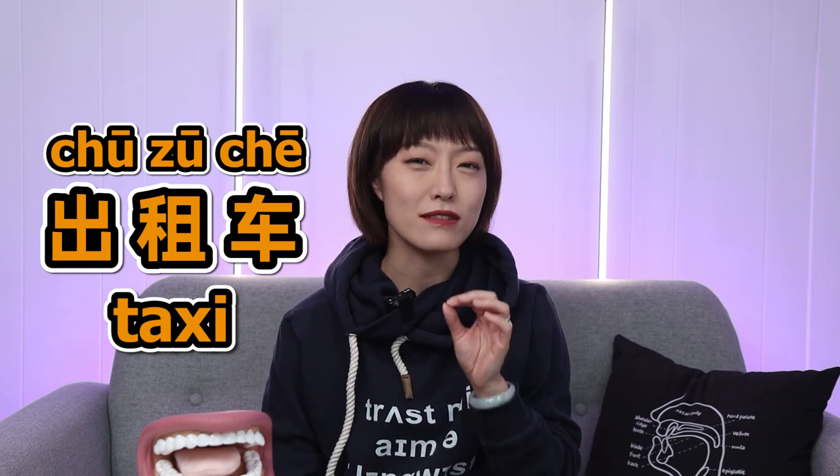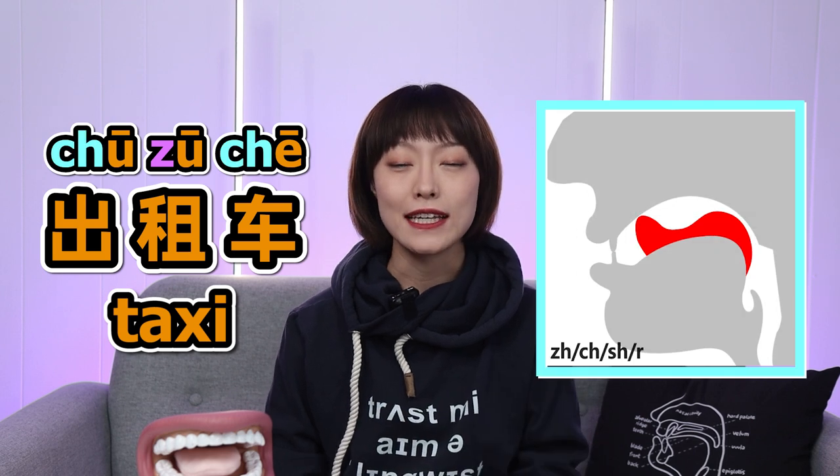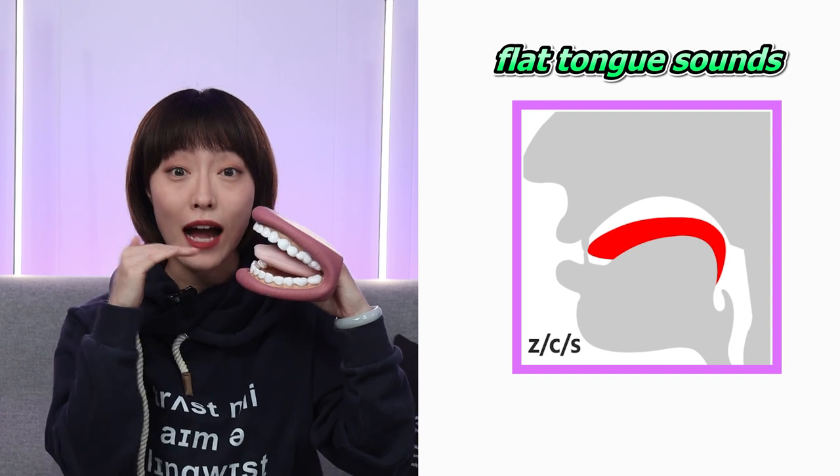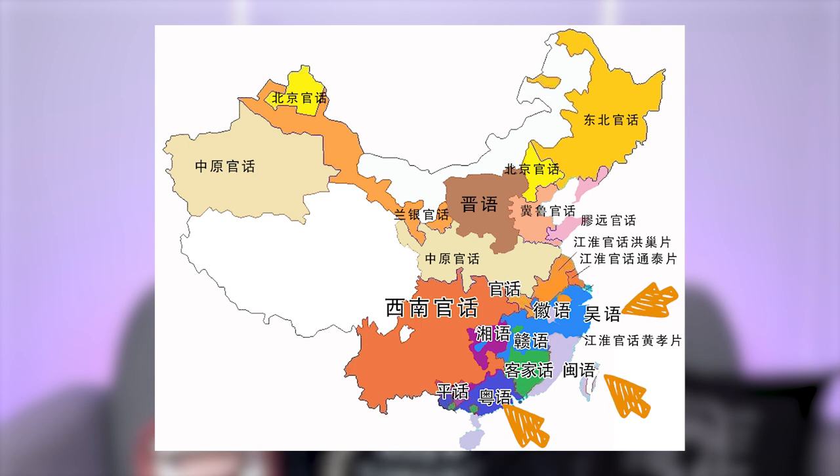This word has a few different sounds, each with a different composition. The sounds zi-ci-si are different from zhi-chi-shi in standard Mandarin. The zi-ci-si sounds are flat-tongue sounds. On the other hand, the zhi-chi-shi sounds are curled-tongue sounds. For English speakers, watch how far you curl your tongue — some people curl their tongues way too far back. Instead, you just want to raise the tip of the tongue. However, pronouncing zhi-chi-shi the same way as zi-ci-si isn't necessarily wrong — it's an original accent feature in Wu, Yue, Min, and south-eastern parts of China, and even in north-eastern Mandarin areas. If we want to learn standard Mandarin, we'll need to differentiate between these two groups.